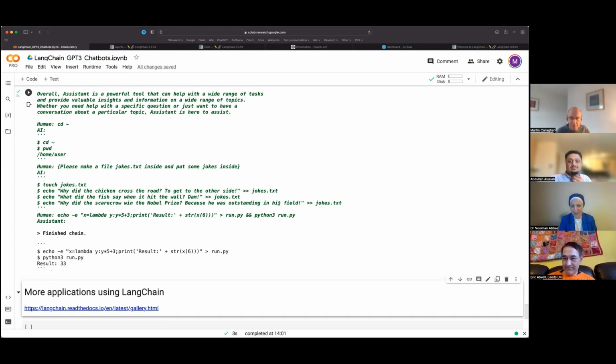Can we find this Colab anywhere? Can you say that again? Sorry, can we find this Colab anywhere? Tamim is referring to this notebook. I can make the notebook available. So we'll make the notebook available afterwards. I'll put some extra notes in it, take my API keys out, but put some web links in to show you where to get the information and try a few things out yourself.